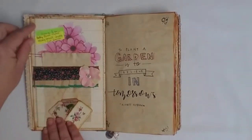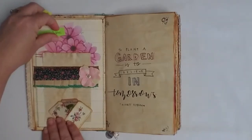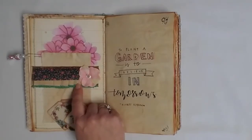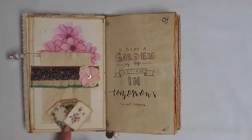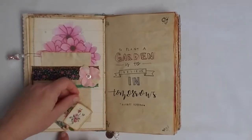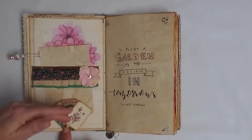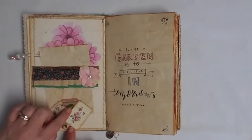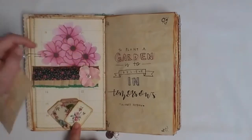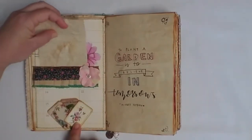And here I've got a belly band that I used fabric on, and I made basically a stop spot to help keep things from sliding through on the belly band. And I used some messy thread there, put a flower here, and fussy cut flower images there.